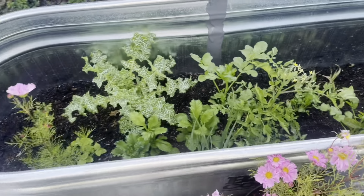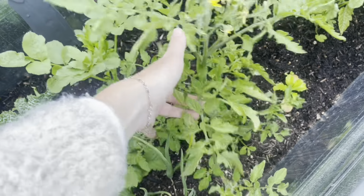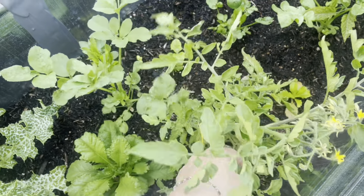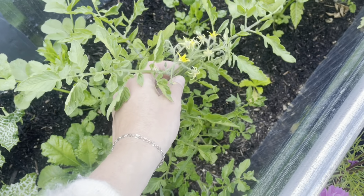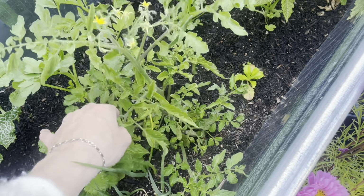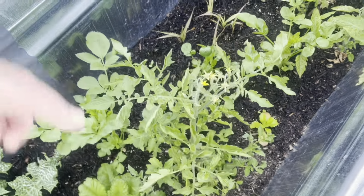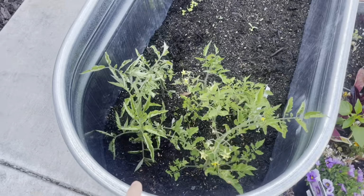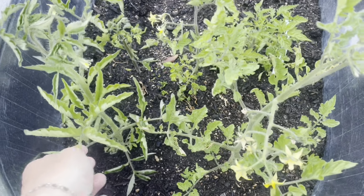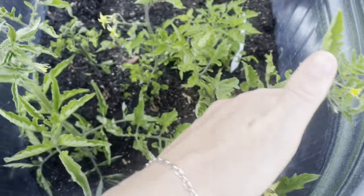Just want to see how my other tomatoes are doing, if we've got any other little tomatoes in here. This is the tumbler tomato. This one is a determinate style as well. I probably should have just put this in a container, but it's just going to kind of ramble through this bed, but no tomatoes on that yet. Over in here, I was a little worried about the leaf curl and stuff that we've got going on with these tomatoes, but they're still growing up.